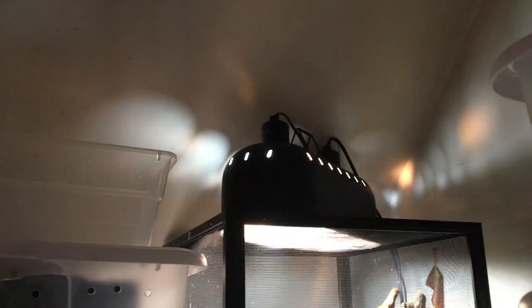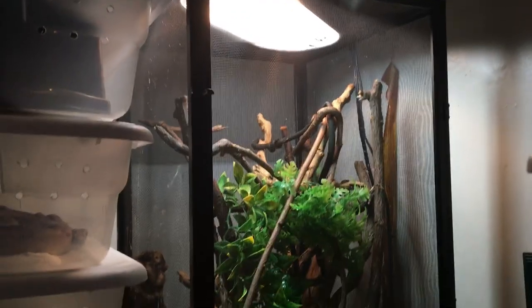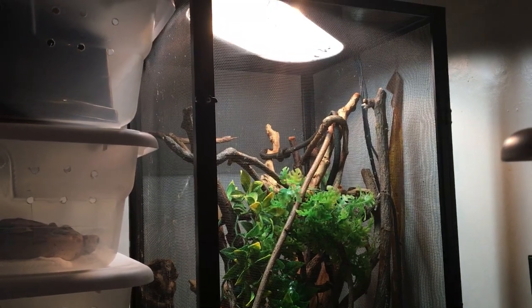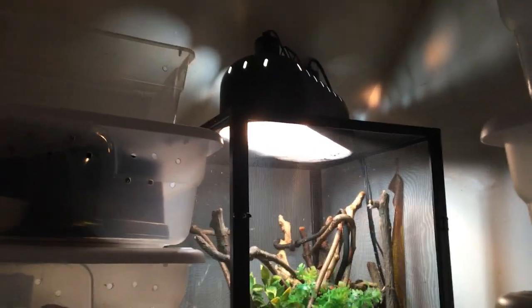We gave the human nighter nose a new light fixture. Instead of having two lights up there we have just a dual light fixture. The nighttime bulb blew as I was trying to switch them — it was really old, so it's time for a new one. Right now I just have an LED bulb in there and a heat bulb on this side, so they have two different light spectrums and also some heat.